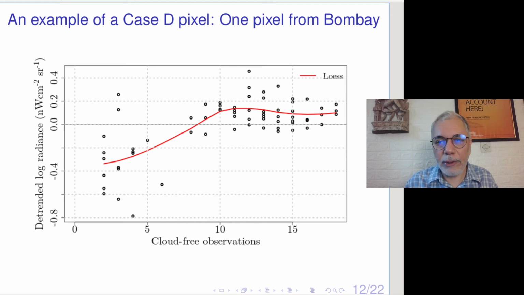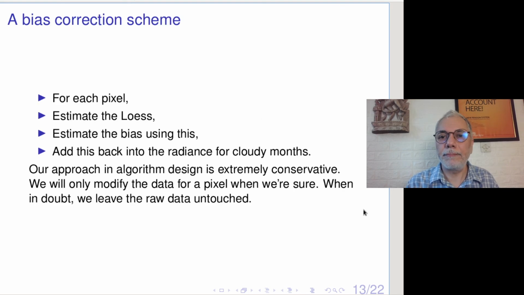So we're able to fit a LOESS into this data, and this straight away suggests a bias correction scheme: this is the kind of value that should normally obtain. And when you see a pixel about here, you take this vertical distance and you add it back into the pixel. So that's the bias correction scheme in a nutshell. There are many complications that have to be done to make it more robust. I refer you to the paper, but this is roughly what is going on. When you see a pattern like this, A, there is bias, and B, there is a ready design of a bias correction scheme.